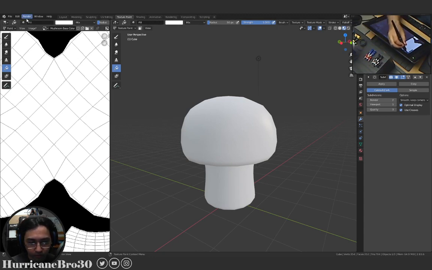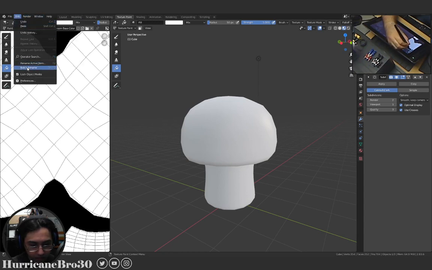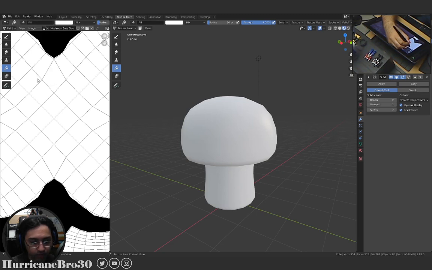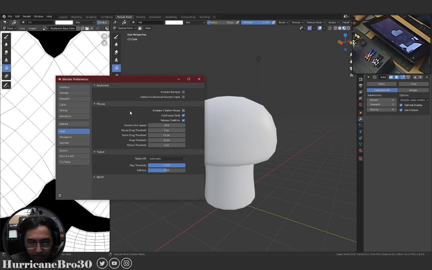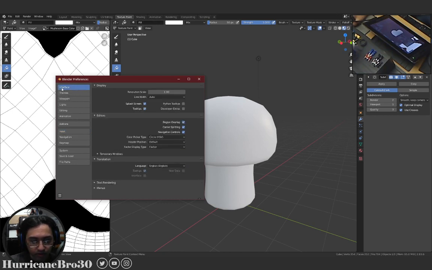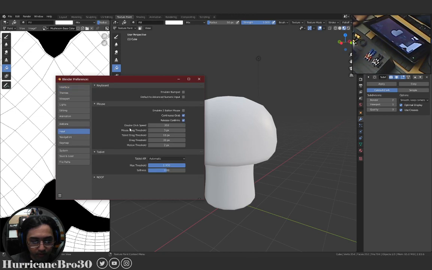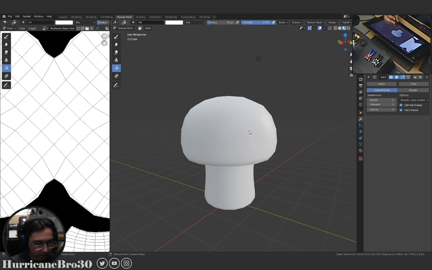So we're going to go to Edit, and under Edit there's an option called Preferences. We'll click on that, and my preferences came up here. So let me just grab this and bring this down here. Your preferences will start here in Interface. We're not going to worry about this. We're going to go down here to our Input tab and click on this little toggle that says Emulate 3 Button Mouse. This will emulate a 3-button mouse on our keyboard. So we'll close out of that. That'll save it. And then holding down Alt.